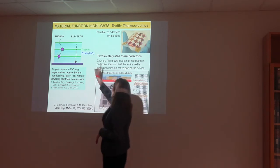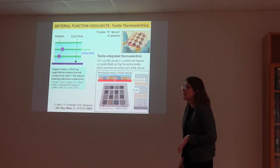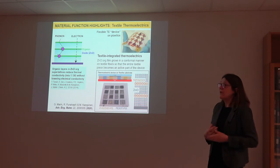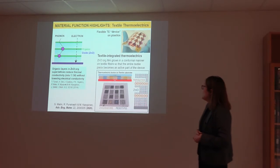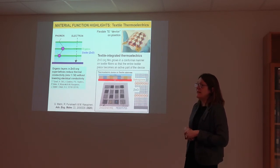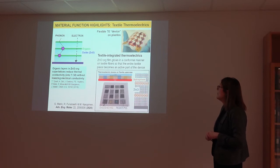So if we just introduce monomolecular organic layers within the zinc oxide thin film, typically with a thickness of something like 5 or 10 nanometers for each individual zinc oxide layer, they are electrically conducting, with not much difference even though we put the organics there compared to the pure zinc oxide films. But the thermal conductivity, so phonon conduction, is trapped very effectively at those inorganic-organic interfaces. And by introducing just a few organic layers within, typically our films are something like 100 nanometers, we can reduce the thermal conductivity by a factor of 50. So it means that we can make the material 50 times more efficient for this thermoelectric conversion by these organic layers. So it's really a nice concept for reducing the thermal conductivity without affecting the electrical conductivity.